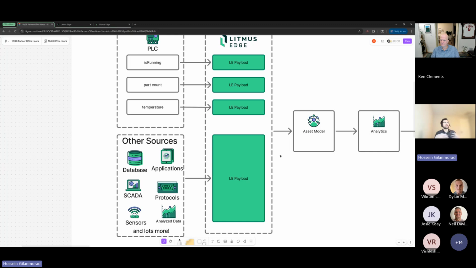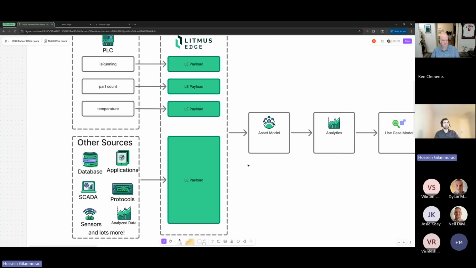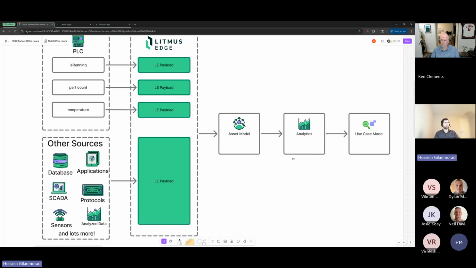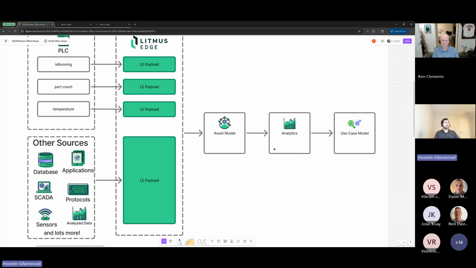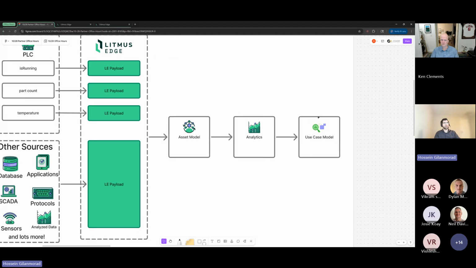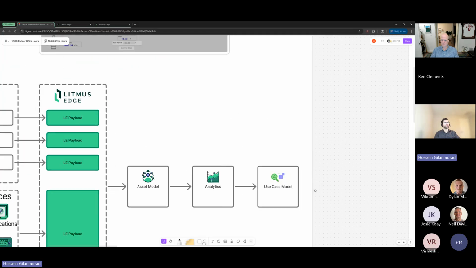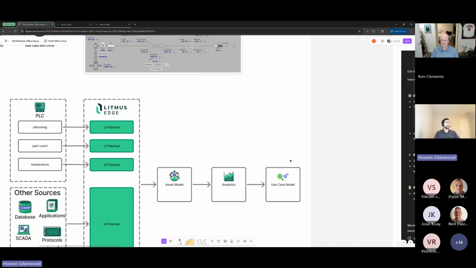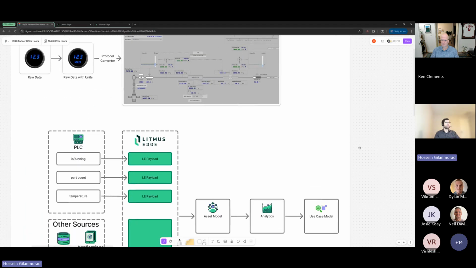Again, that's a data model. We can create an asset model from those pieces of data from these tags and different sources, do some analytics with it, and then build a use case model, which I will talk about shortly. So that's basically what a data model is.